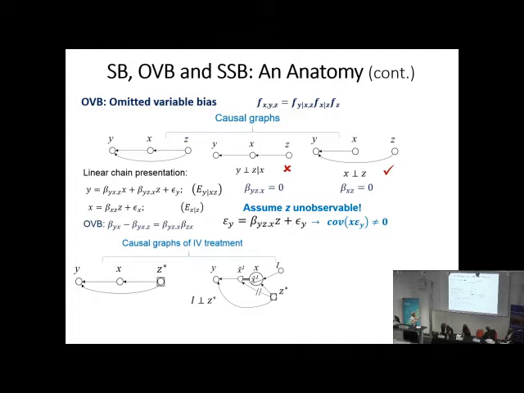Because the omitted variable bias is this case, you have some Z you're worried about that might be correlated with the X, and so that causes the omitted variable bias. But here, there are two possibilities. One is that the Z has no direct effect on Y. Its effect is only through X. That is very, very rare, almost non-existent in economics, right? So the only other simplification is this.